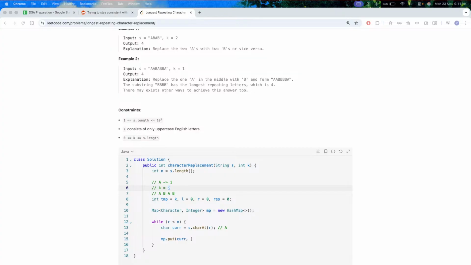So basically I'll have to create the window, and also I'll have to have the frequency map.